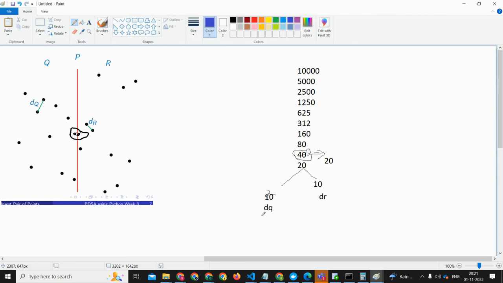See, why I took 20 here is because in the example sir has given, we had 20 points. So that's why I made it like this. So actually, how it would have been is, this also is 10, right? So this also would have been split, so you'd have got 5 and then 5. Among these two 5 points, you would have found out the minimum value, and then after that you will have the 10 points. This is also how they would have calculated, they would have split it and found the distance. So sir, that's why I'm asking now.